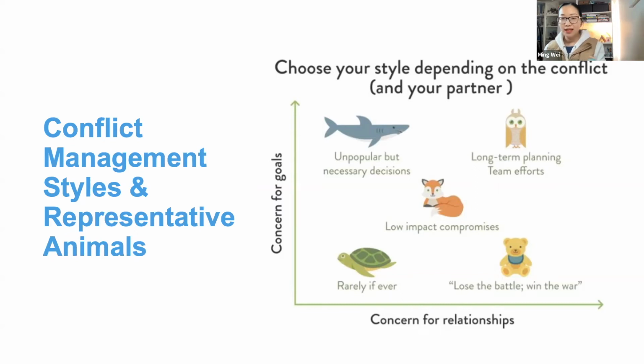However, as you probably get the sense already, sometimes it's very time consuming to get everyone on board, to get everyone to agree. Given that, if the relationship and the goals are very important, you probably need to get the buy-in from all stakeholders. And that's why this collaborative owl style is probably something which you need.